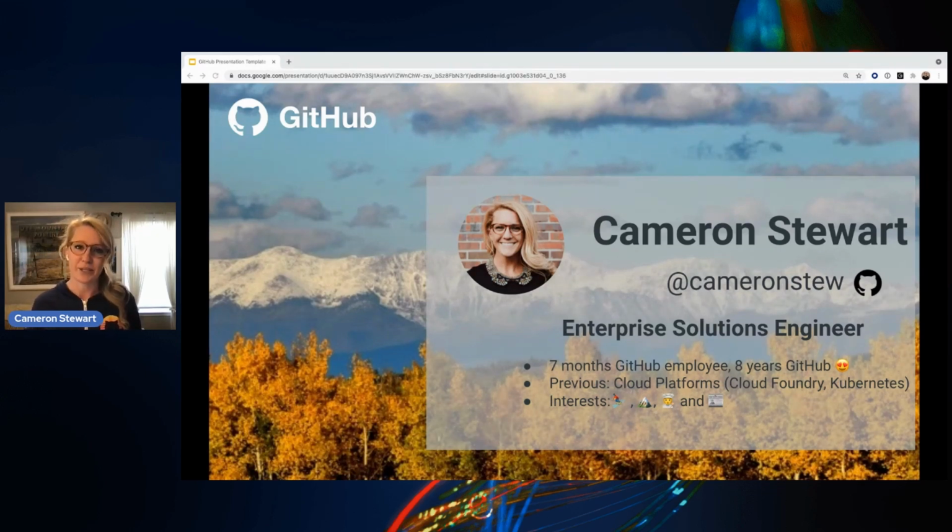Previous to GitHub, I came from a software company that really practiced agile software delivery practices to the nth degree. They really dialed it up to 11, and so that's why I'm really passionate about retros. I've been through a number of retros. I've seen some that have been run really well, some that have been run maybe not so well. And it's all of that feedback and lessons learned that I've gained over the years that I am here to share with you today.